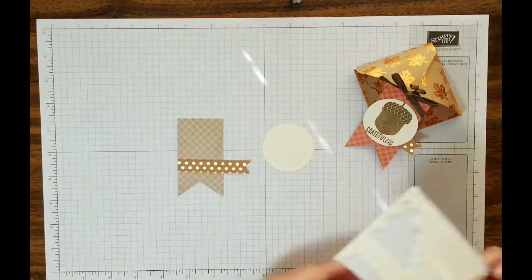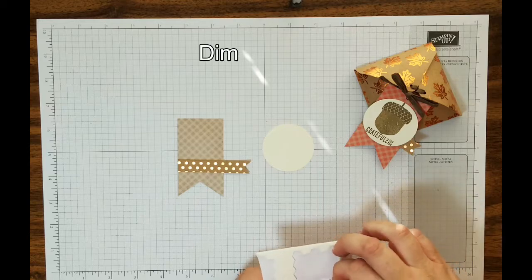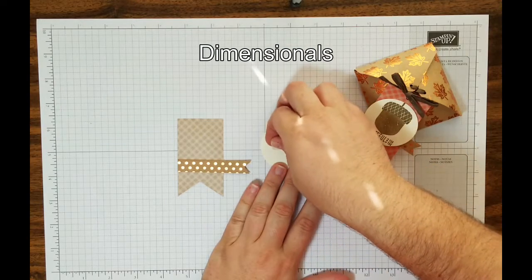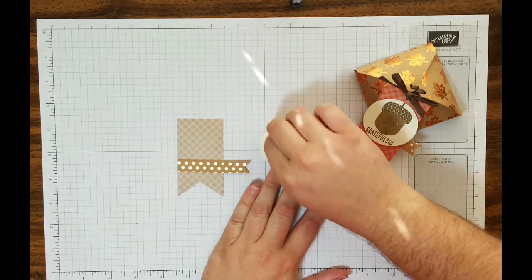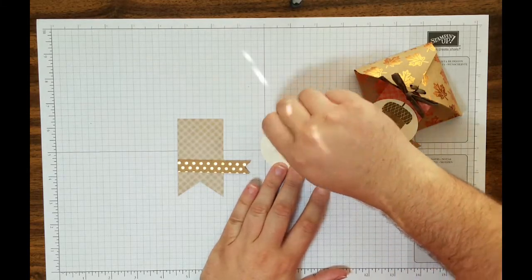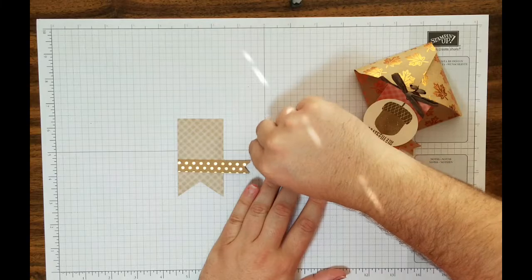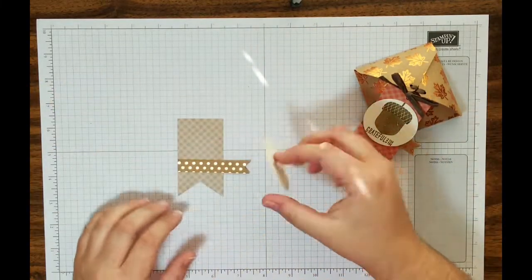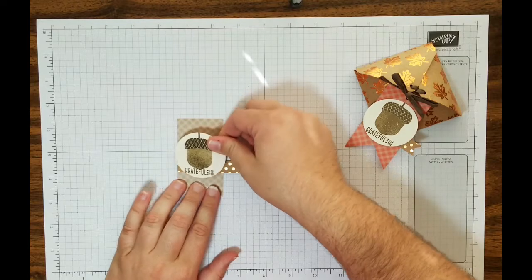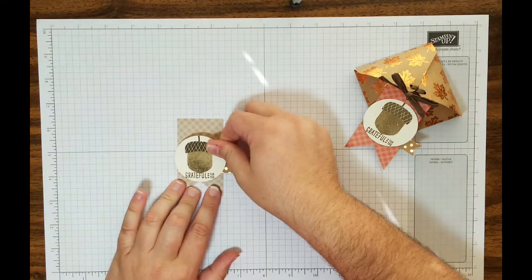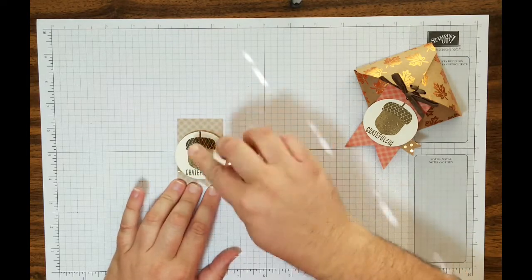So, we're just going to go ahead and we're going to attach that to our tag. Put it down kind of sort of close to the bottom there. Last but not least, turn this over. I grabbed two-dimensionals. I like two. I don't know. I don't like saggies. So, I put two on. Get the backs off. And I like to pop it on there. Right about there.